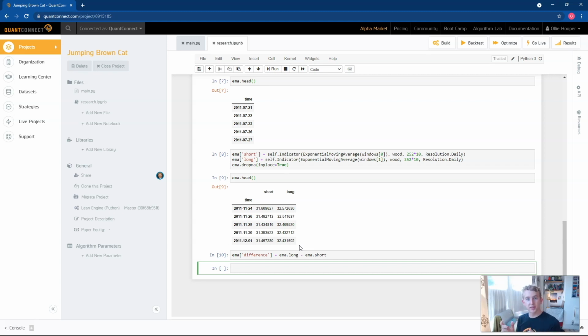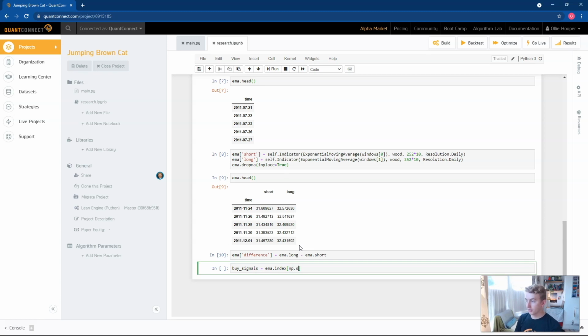And we want to be taking the dates of those. So we're going to have buy signals equals EMA.index. So we're making sure that we're taking the dates. And we're going to be checking 2 days. We're going to be checking yesterday, what the difference was yesterday. So if the difference yesterday was positive, the long was above the short, and then today it's negative, that's then our buy signal. So let's look at yesterday first.